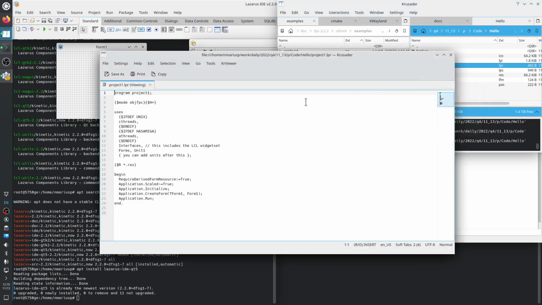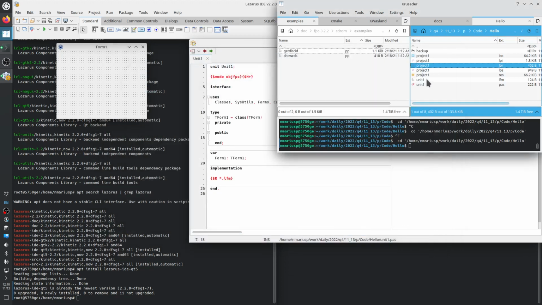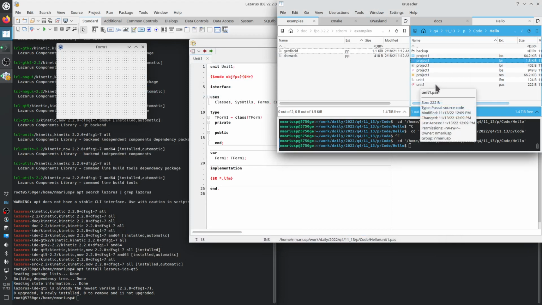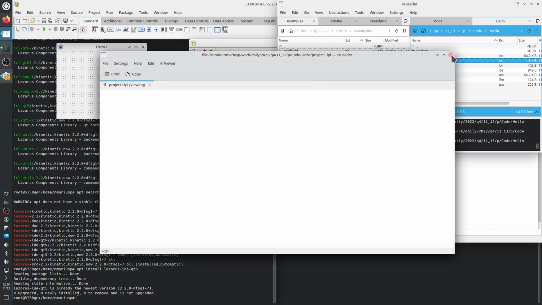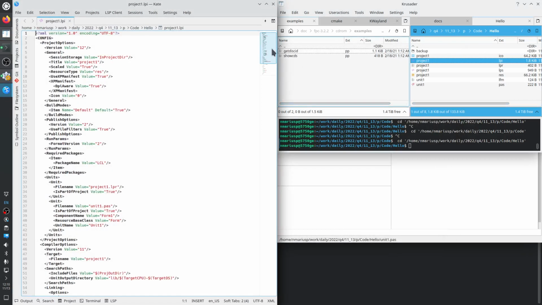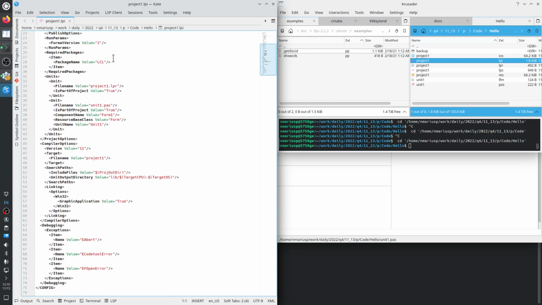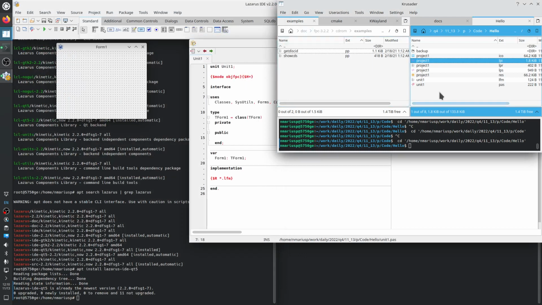Which is this guy, project1.lpr. Then there's the most important file, which is lpi. Which is an XML. It's the actual project. So the actual entry point to the hello project is the file lpi, not the file lpr.